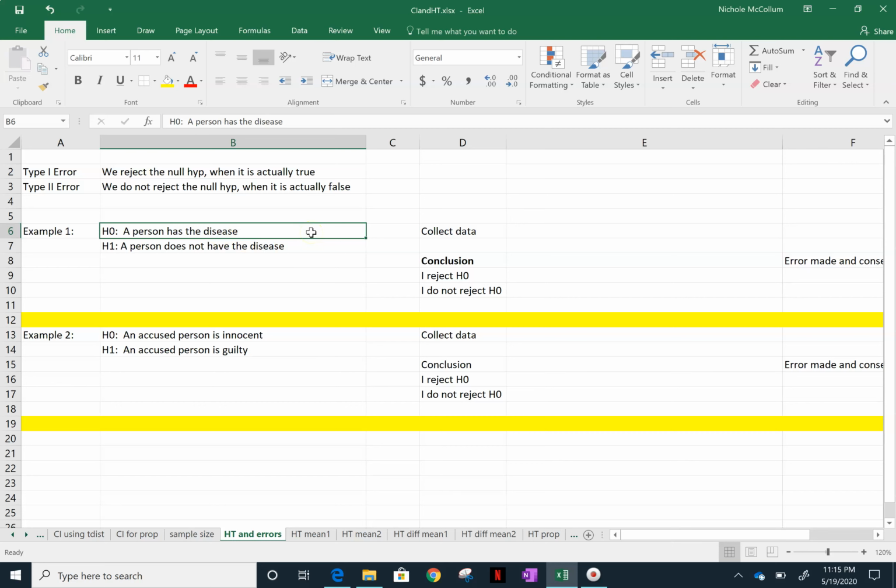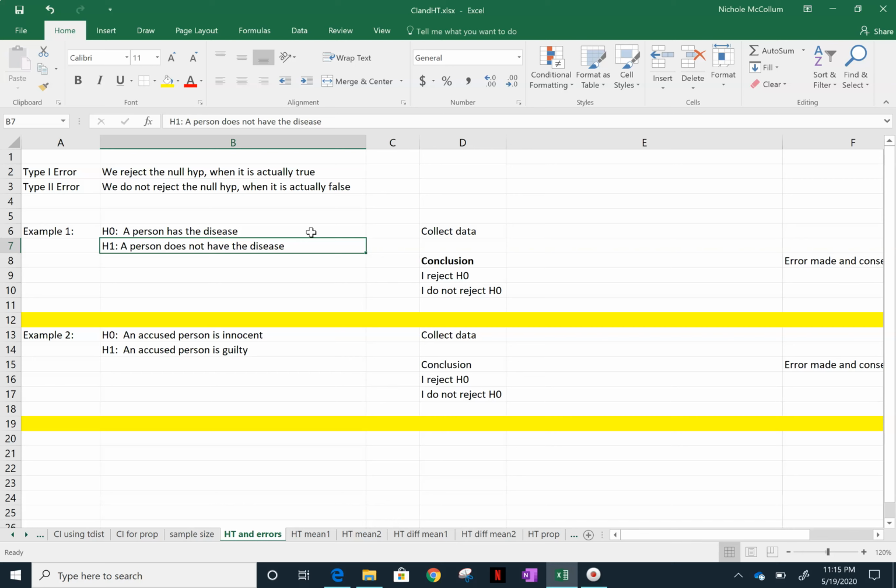First, you have a null hypothesis. This is kind of the current belief, what everybody believes. So let's say we're in a state of pandemic and we believe every person has the disease, whatever disease it is. So that's the current belief. So the alternative would be a person does not have the disease. So we start out, everybody has the disease until you can show to me, prove to me the alternative H1, that a person does not have the disease.